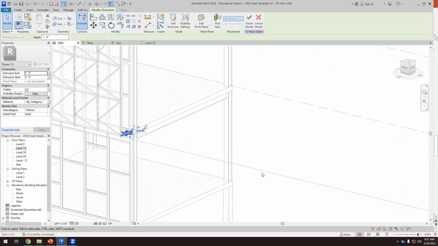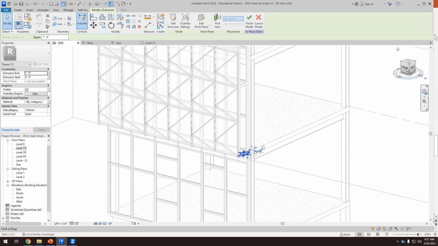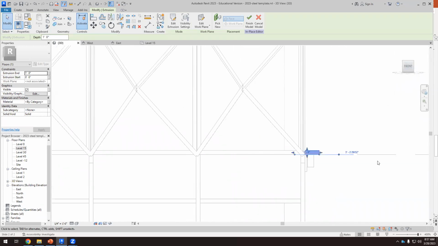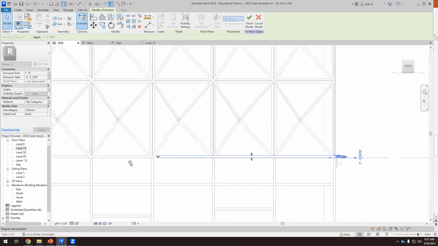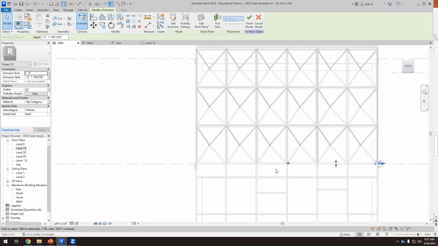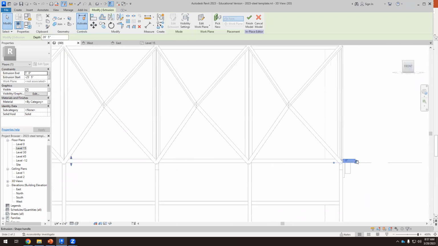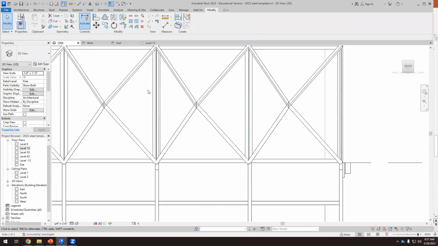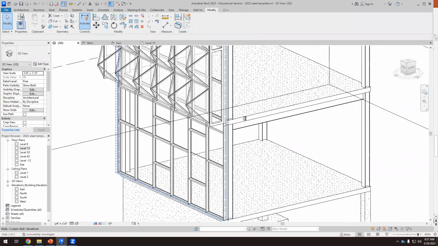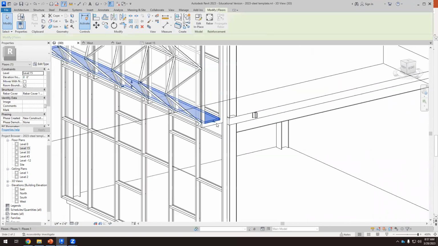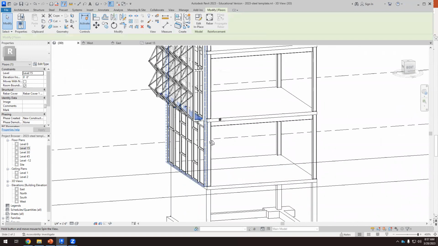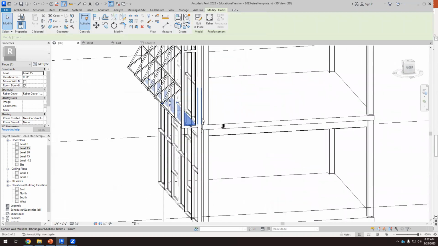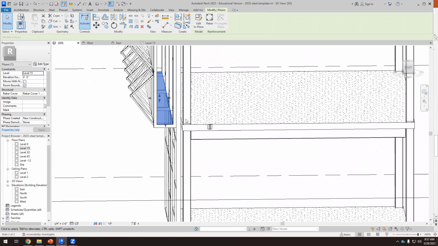And now on the 3D view, that will go all the way here and there. Okay, so you see that now we have a floor here. So for maintenance, people can walk and they can be in that space.